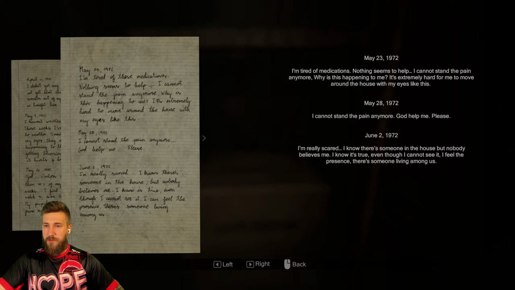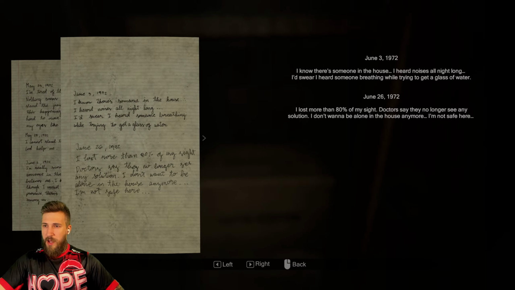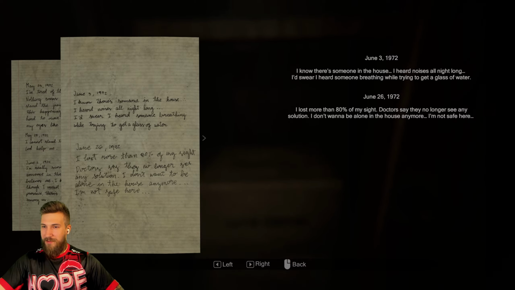God help me, please. June 2nd, I'm really scared. I know there's someone in the house, but nobody believes me. I know it's true. Even though I cannot see it, I feel the presence. There's someone living among us. June 3rd. I know there's someone in the house. I heard noises all night long. I'd swear I heard someone breathing while I'm trying to get a glass of water.